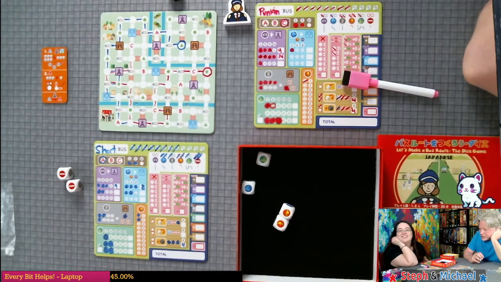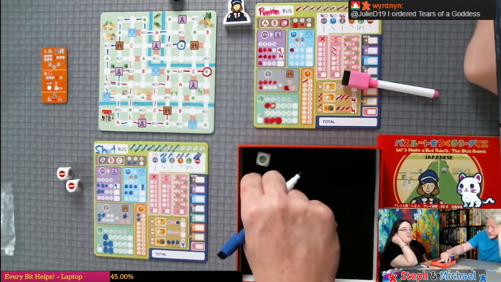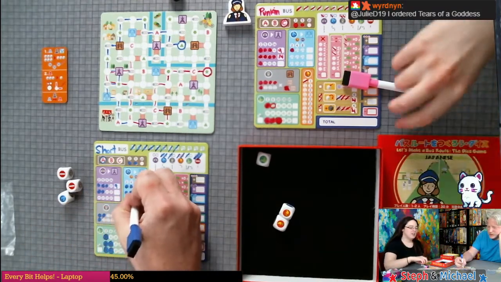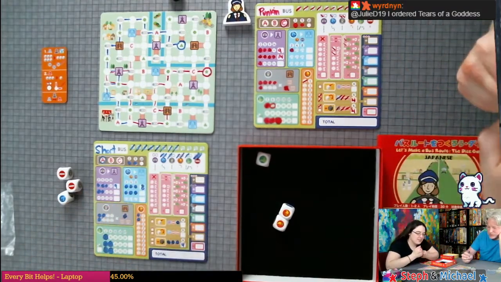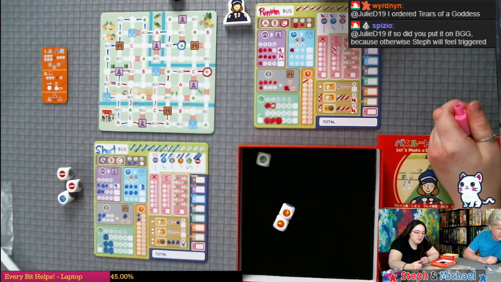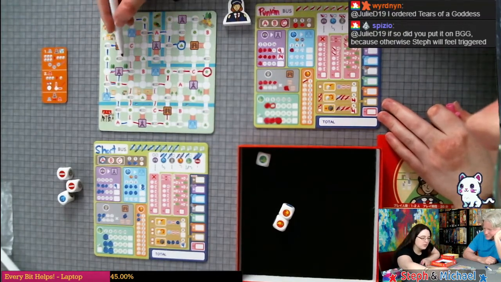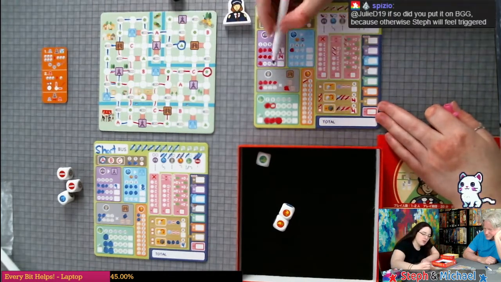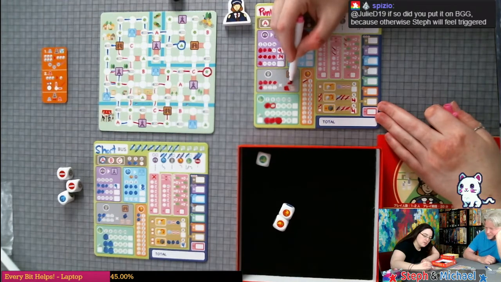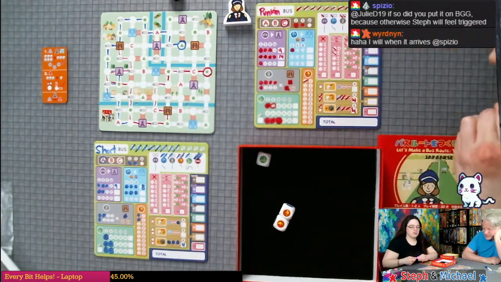I know. You do something with that. Oh, you ordered Tears of the Goddess. Nice. Very good. I can probably do something with this. Deuce. I have to take this guy. I have no choice. Okay. Drop him off at the university. Killing me, killing me smalls.